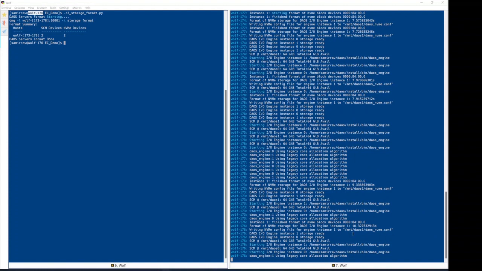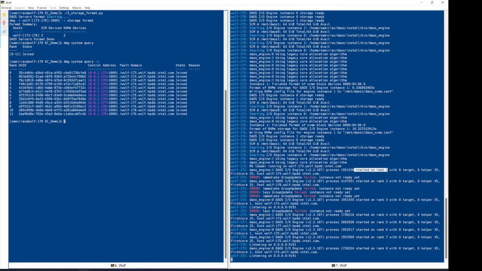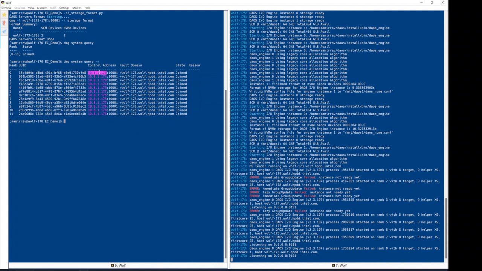Okay, so we are still not there yet. We should see the engines. Okay, now the ranks started showing up, and we should run the query. This is the dmg admin command, which shows how many ranks have joined. If we add -b for more verbose, it will show us the details about the individual ranks as well. So you can see that 0 to 12 are the total ranks across the systems. In this case, 173 is the one which has rank 0, and then 173 has another rank, which is rank number 4.